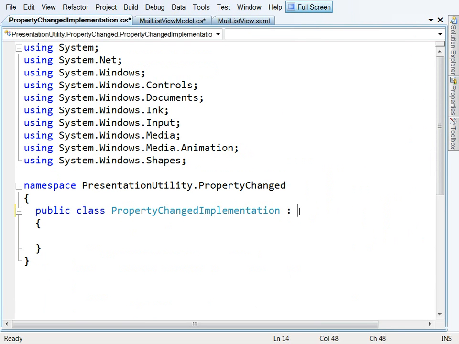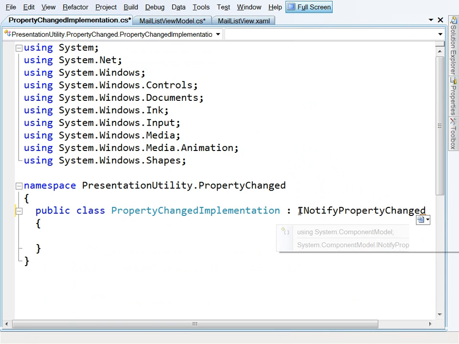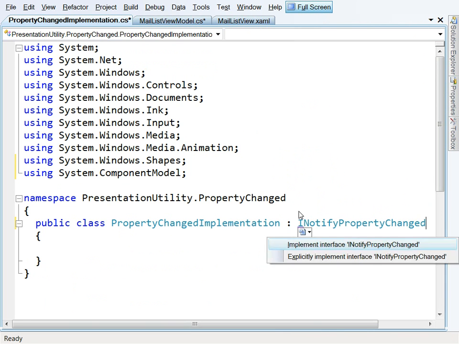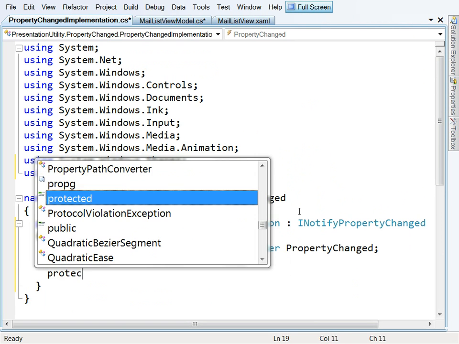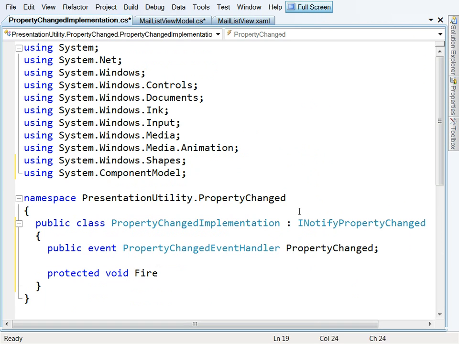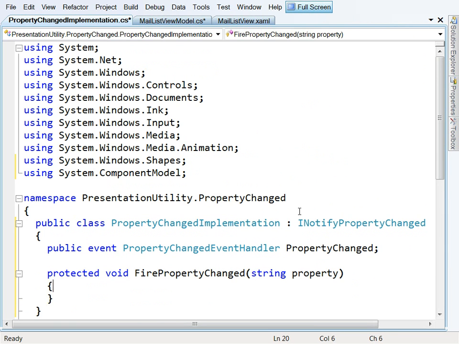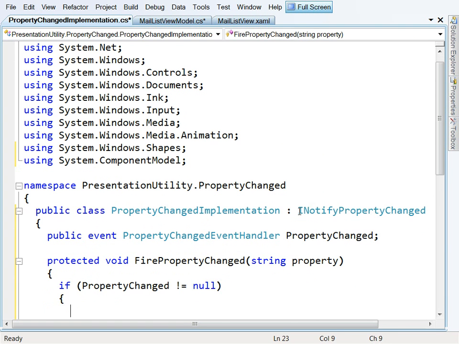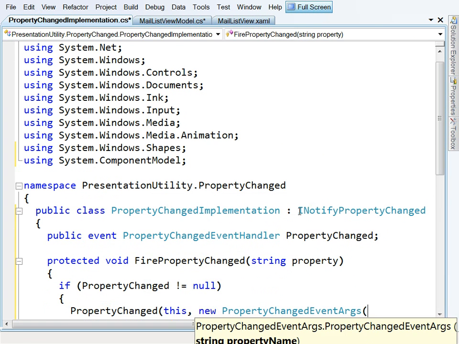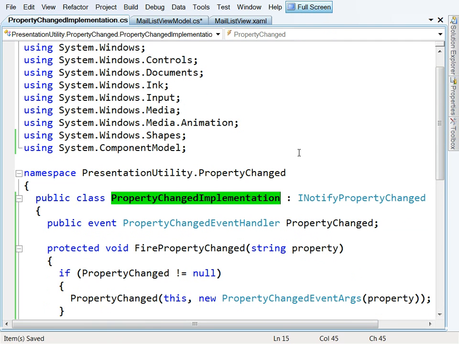So this guy is just going to notify property changed for us in case we want it more than once. So with public event for PropertyChanged, we'll have a protected void FirePropertyChanged string property, and that will say if PropertyChanged is not null, then fire that event with the property. Okay, great. So we've got a base class now that implements that for us.